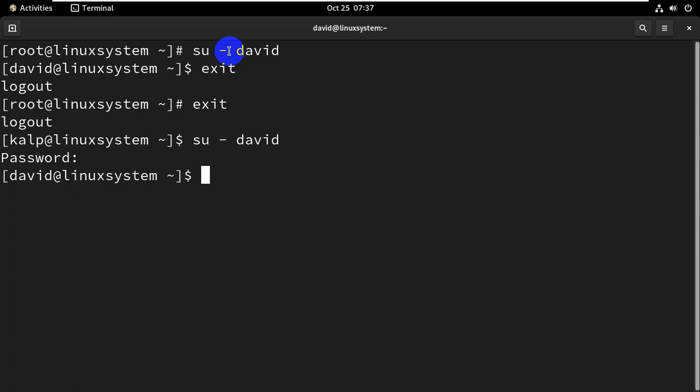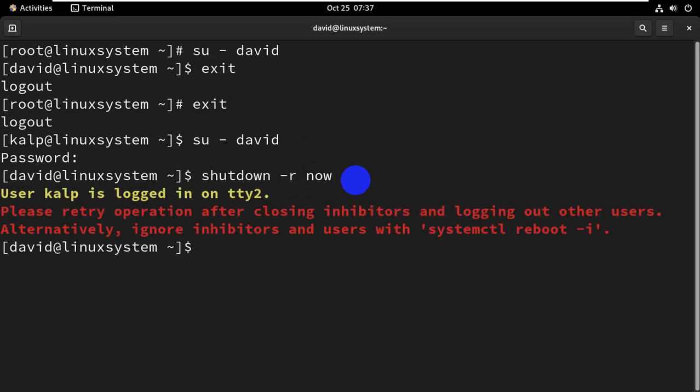The -r here says restart, and I want it to be immediate, so I say now.